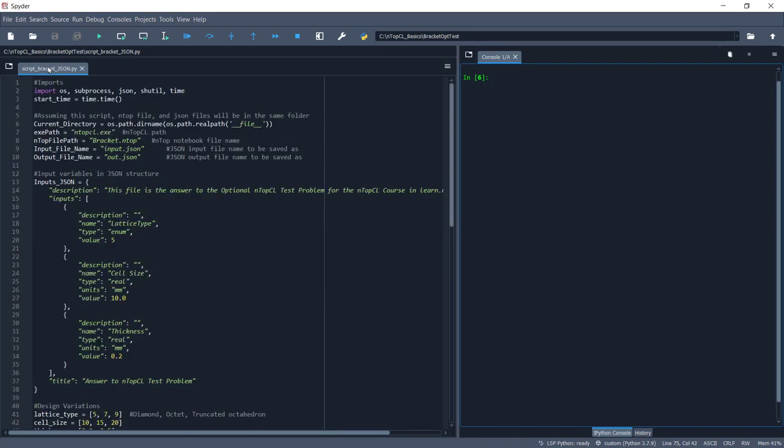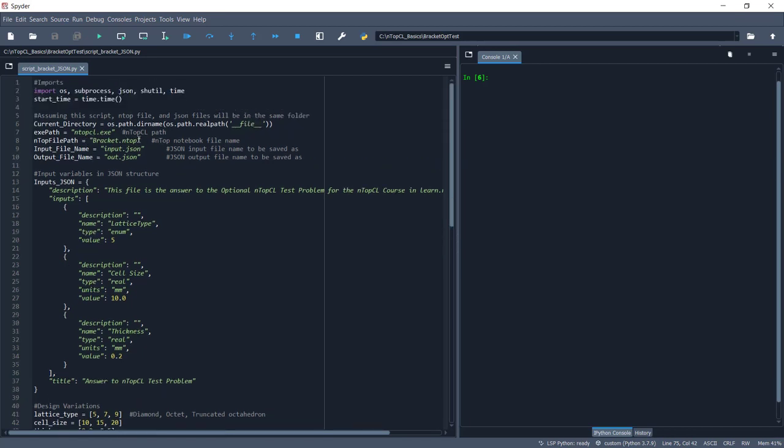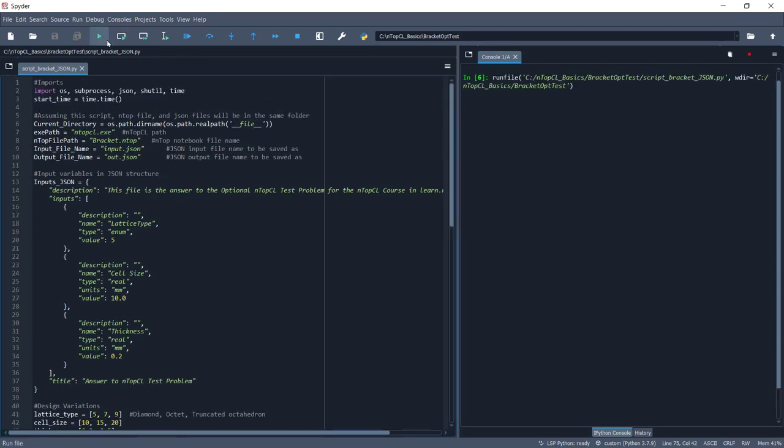You'll have to make sure that the script is in the same folder and all of the file paths are changed to the correct one and the name of your notebook is correct. And then we'll run this code.